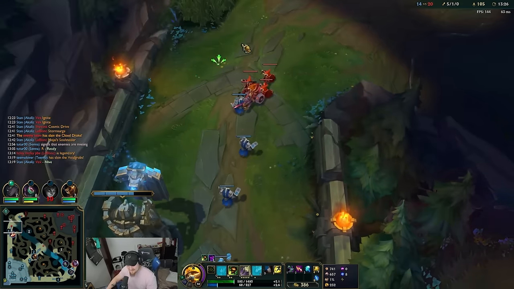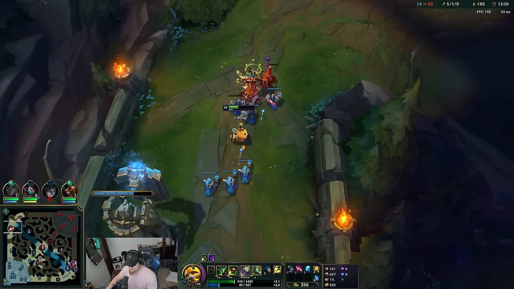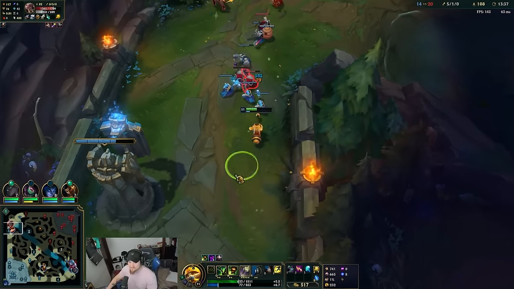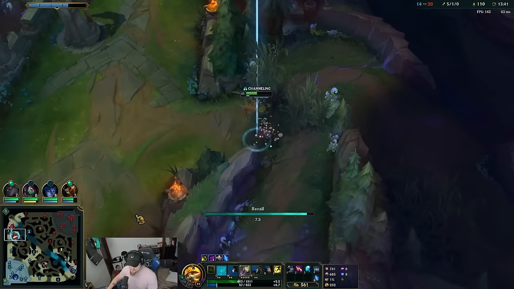So not worth it. It's so not worth it, I'll be honest. I'm asking to die, aren't I? I think I'll base, I'll be honest. I think I'll get out of here. I got the Void Nuggets.